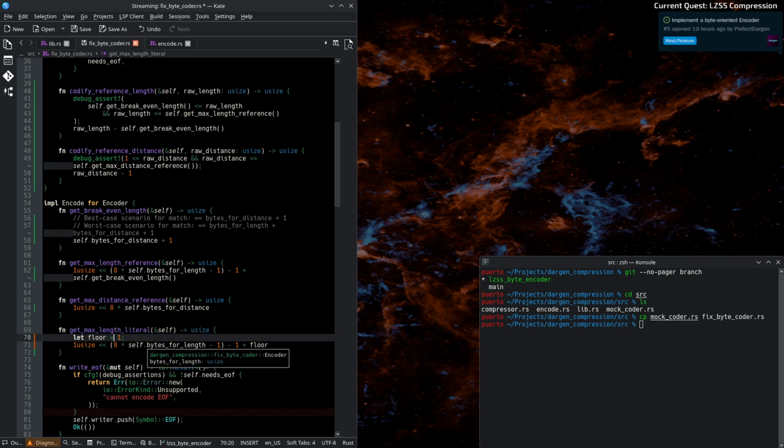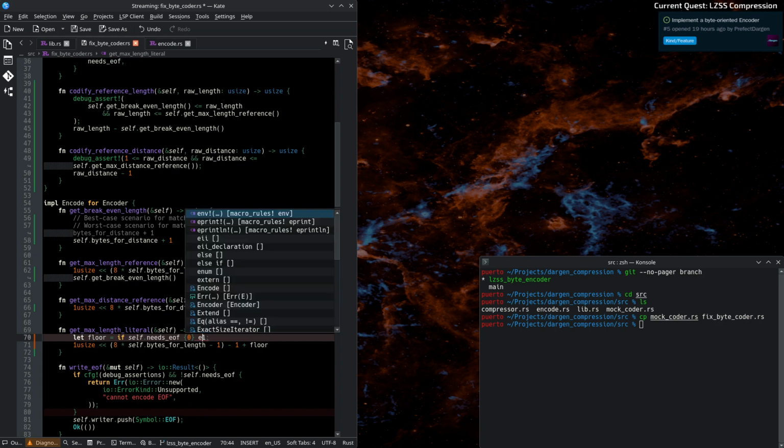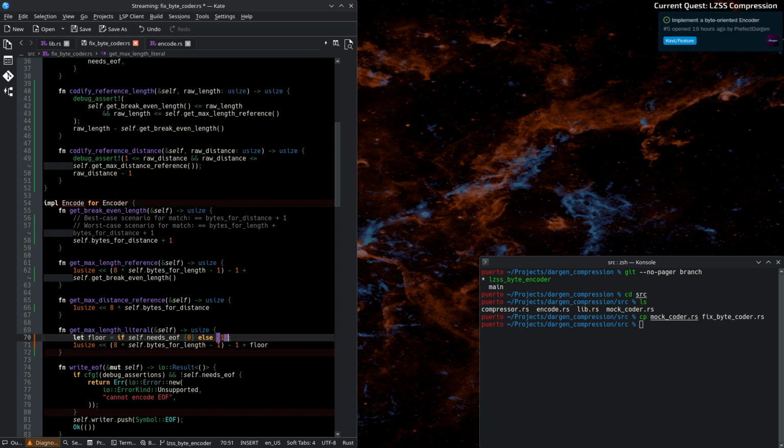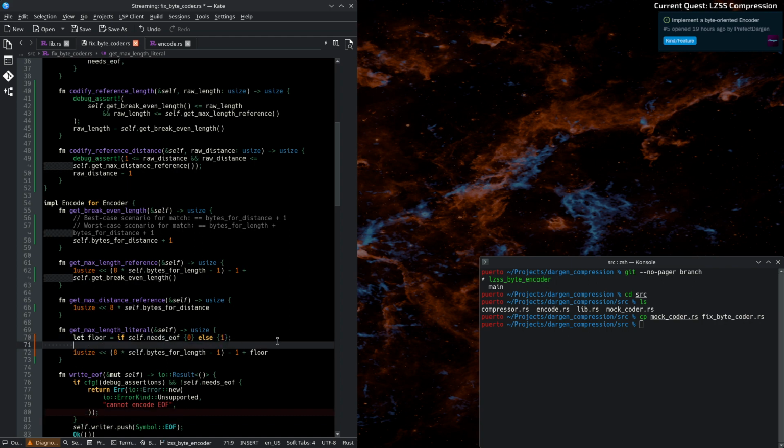So the idea is that floor is equal to: if self means EOF, then the floor is 0, because we're going to encode the 0 as the end of file symbol. And if we don't, then the minimum length is 1, so we can push the maximum literal length by 1. Right, so we could do this.